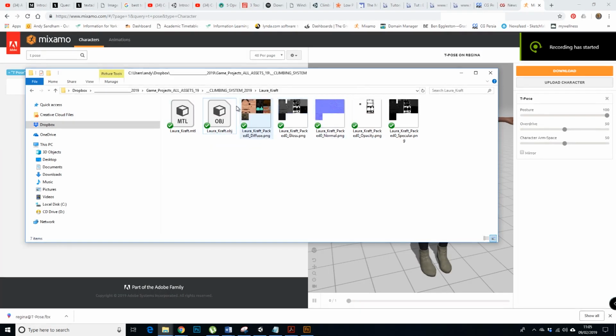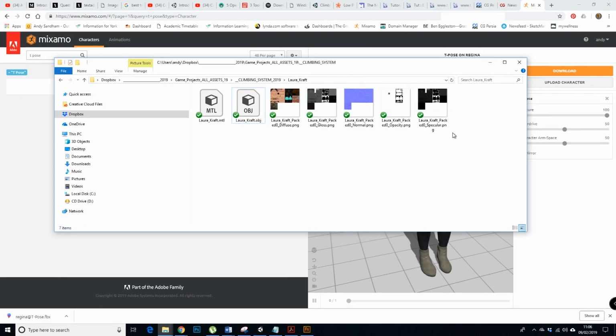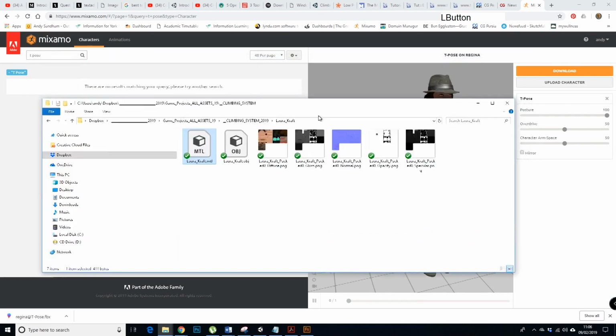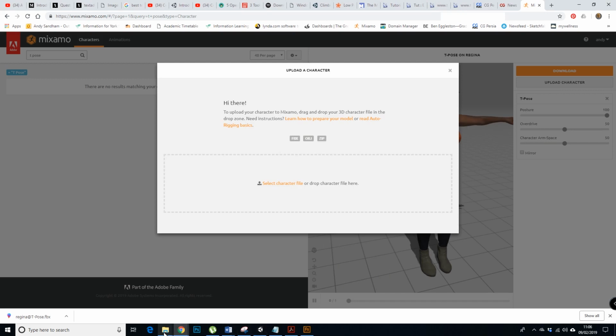So it's exported the OBJ with all the texture files. We don't really need all of these for a prototype, but this is the state of play at the moment in game development: when you spit something out of a package, it comes out with 78 texture files. We used to have to build these things. It used to be quite a pain.